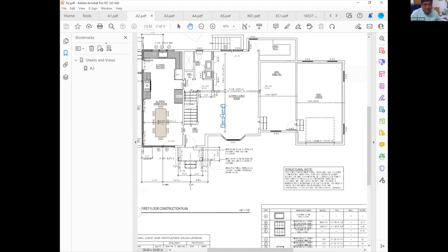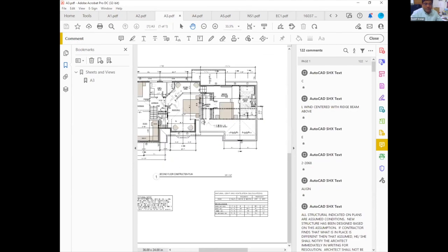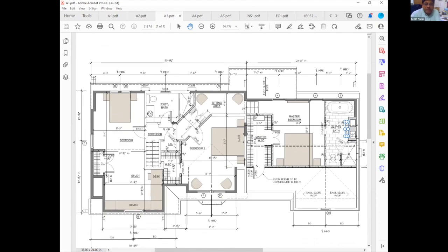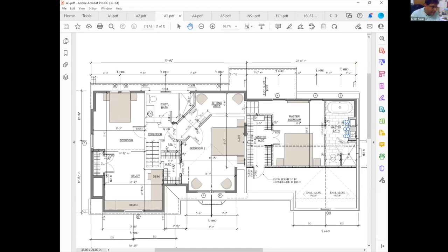Okay, let me close this. You see the screen? Mm-hmm. Let me go back to the third floor. The existing windows are for the bathroom. They propose for this new bedroom, the bedroom we have here for the second floor. Maybe we can try to align it up a little bit, but the windows are for the space we have here, because we have to conform to this new dormer in the back. We try to move it up a little bit to align with the existing window in the first floor.